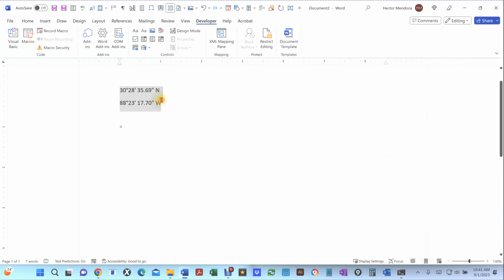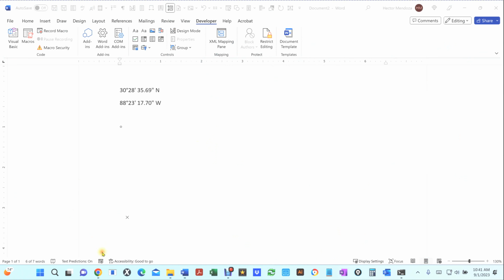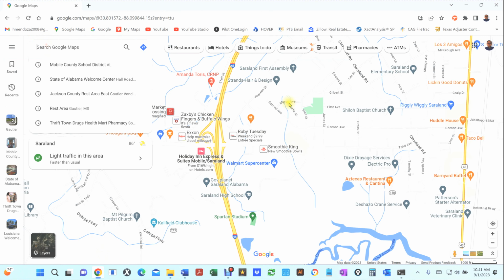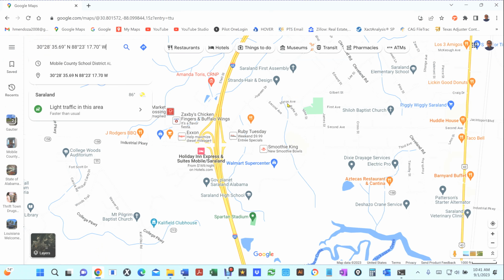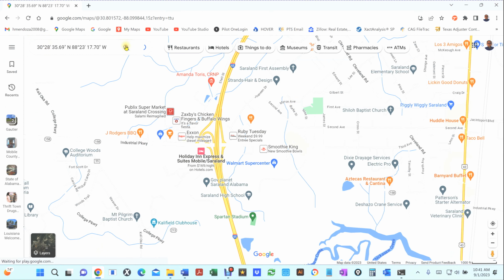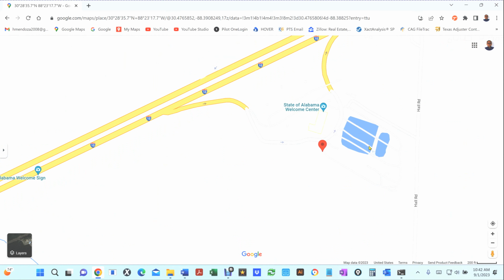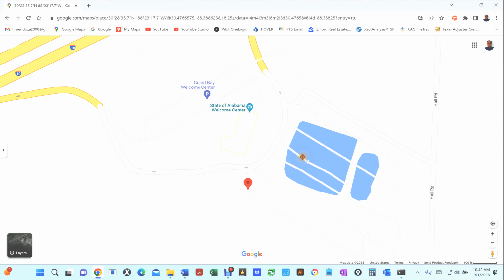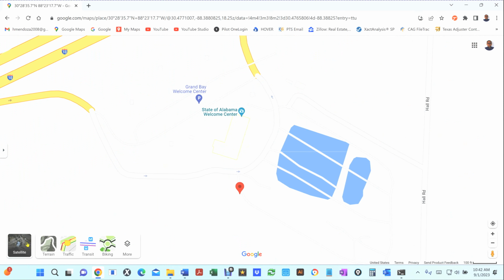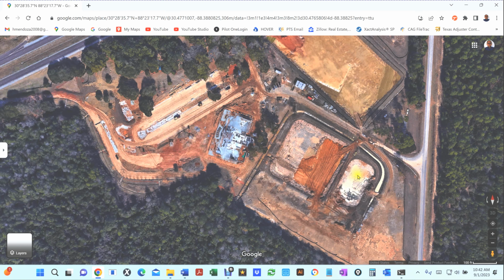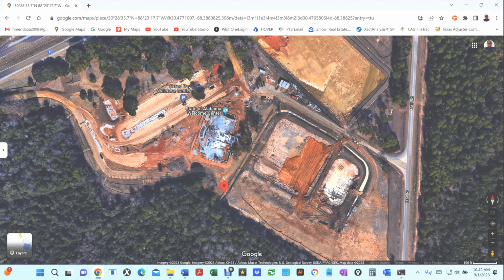Now I can get those coordinates, Control C, go to Google Maps and go into the search engine of Google Maps, hit Control V for paste, and do a search, and you'll see that it found the coordinates. So this is the place. You can go in here and go to layers and view it a different way. So this is Google, right?